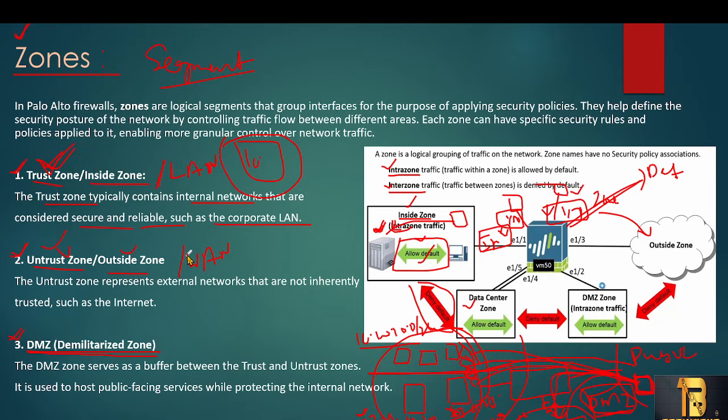Whatever the traffic that you can consider as a WAN, WAN in the sense that it is mostly connecting towards the ISPs or towards the internet, right? Whatever the interfaces or traffic going towards or from your router or firewall towards the internet or ISPs, we can consider as untrust, because we cannot trust who is available there and what they are doing.